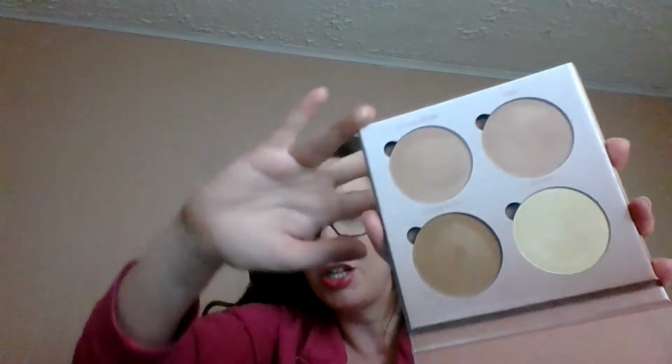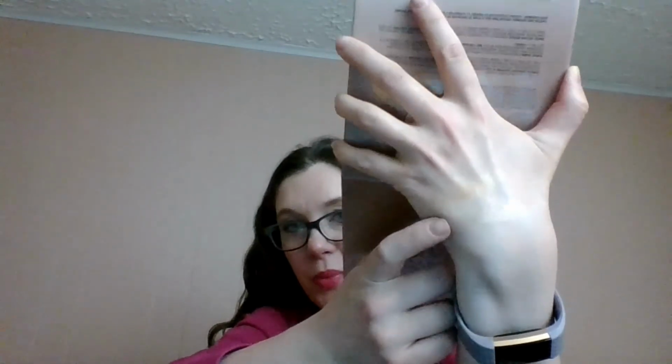Now, this is this shade here. It might work. This is the lower one here. This might work as a highlight. I have to actually go and try this. But the other two I know are gorgeous, so nope, I'm not gonna pass this along. Getting this was so difficult and so much of a pain in the behind. I'm glad I have this. So these are my highlighters.